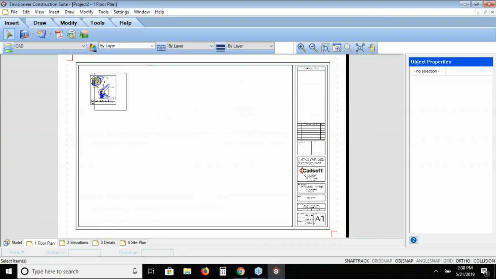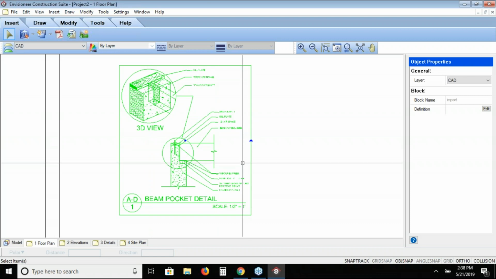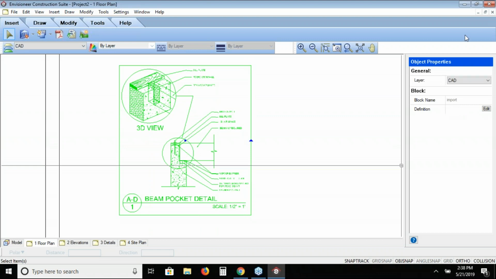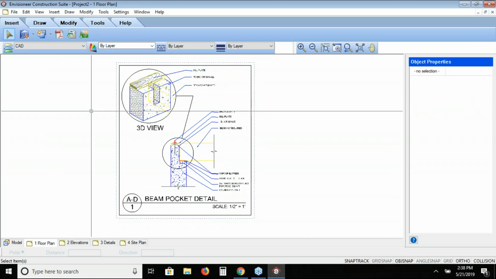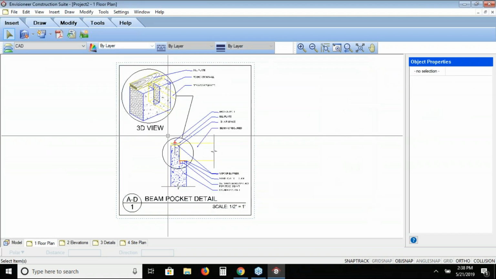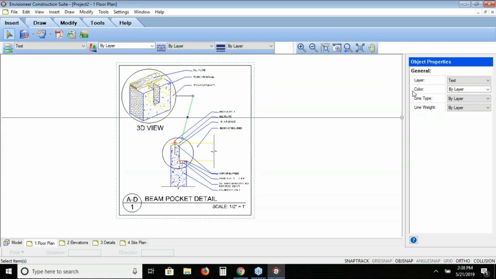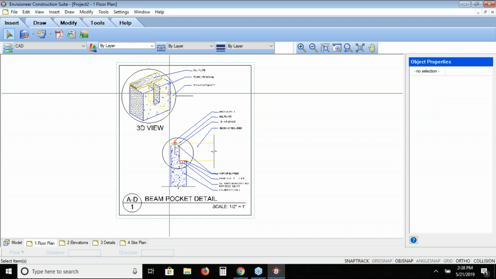So that DWG file that I found somewhere on the internet or that I created previously in AutoCAD is now part of my drawing set, my details, 2D. We also have the ability to edit the definition of that block. So if I hit edit on that object properties like I did on the right-hand side over here, now every piece of text is a piece of text that I can edit. Every line, I can change its layer, its color, its line type, its line weight. I can just hit the delete key on the keyboard and it's gone. To seal this back up as a block, I simply hit the escape key on my keyboard.